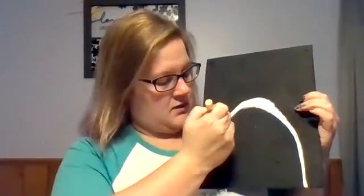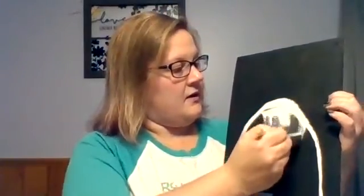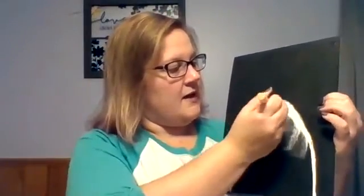So for our snowman, you're going to paint just a little bit on the side and come up and then make a nice arc. And you're going to want to leave space on either side of your snowman. So then what you're going to do is you're going to take and kind of fill that in, just make it even.